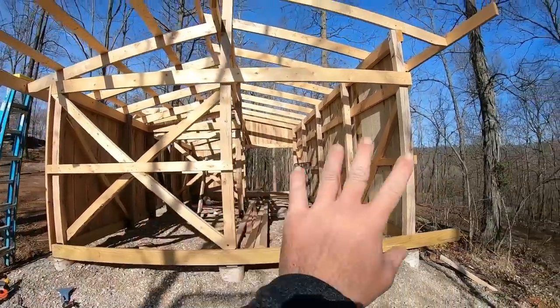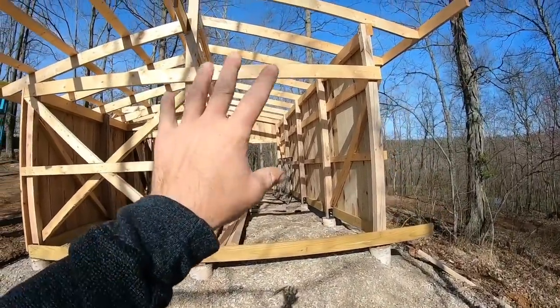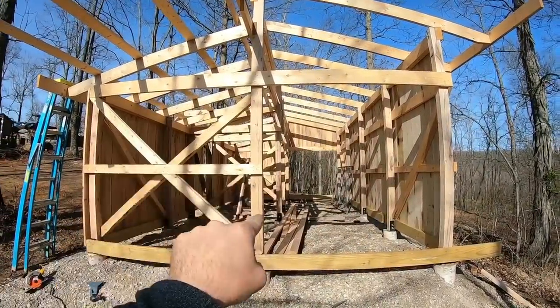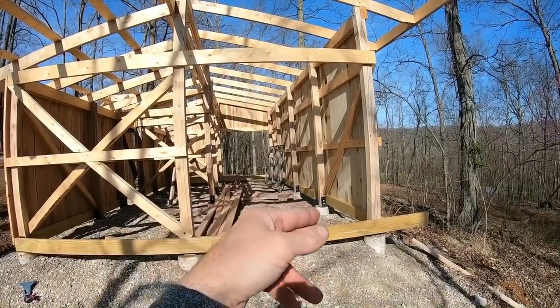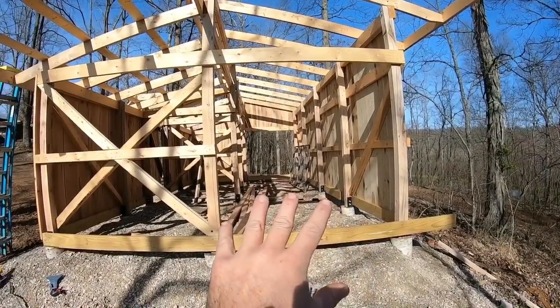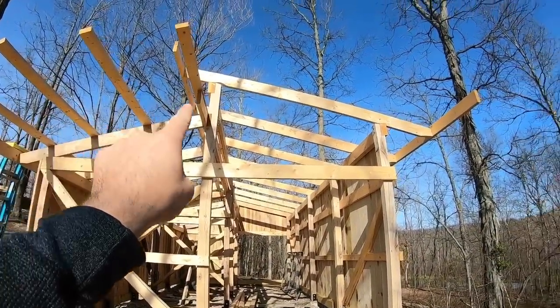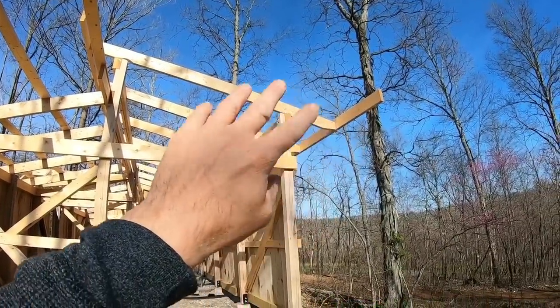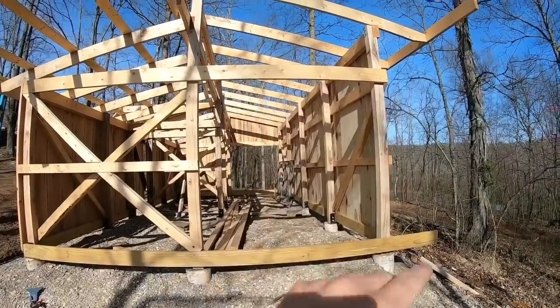So the next step is this end. These two openings here, and that'll get a sliding door that is that square. That leaves us enough room to get a four-wheeler and a cart through there so we can clean out any bedding or litter or anything like that we need to do. But we'll go ahead and do that part. We got a lot of stuff just kind of running wild right now though. So we have trimmed that up, some miscellaneous blocking we got to get on, and we can get that siding on there.